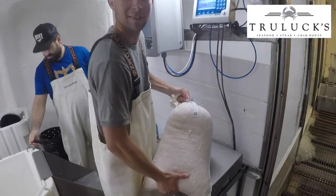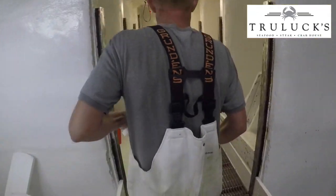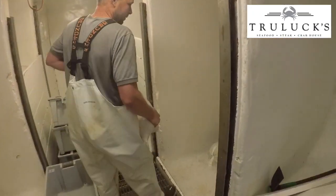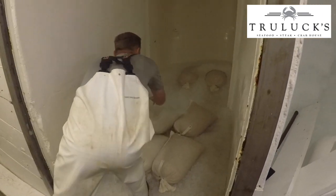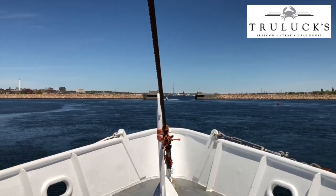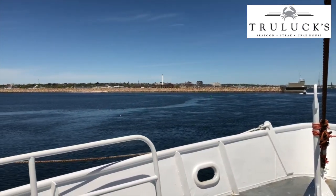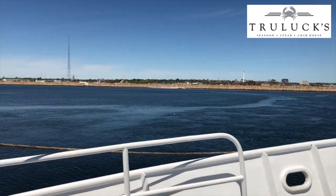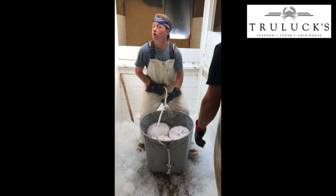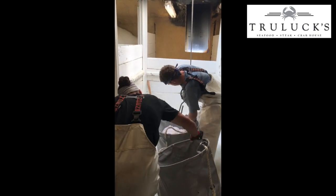You're going to see a lot of ice from this point on. Tim is going to take these into the hold — and the best refrigerant in the world is ice. He's going to pack these tightly because this is going to be a seven to eight-day trip. Now we're coming back into the port of New Bedford, Massachusetts — the whaling capital of the world back in the 1800s, once the richest city in the world. You can see them unloading all of these scallops and the amount of ice they're kept under.